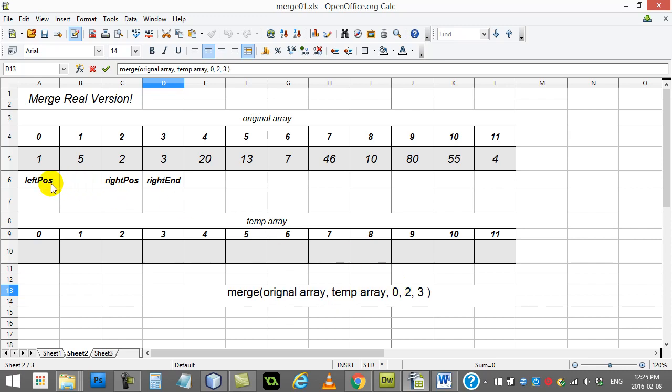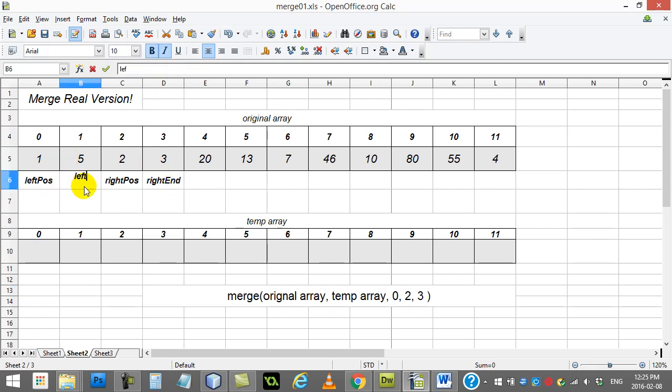What's going to end up happening? Well, it's going to do the routine. It's going to set this to left end. It's going to do the little sort routine, and your result in here is going to be 1, 2, 3, 5. It's this part of the list sorted. Notice the whole temp array doesn't have to be filled.